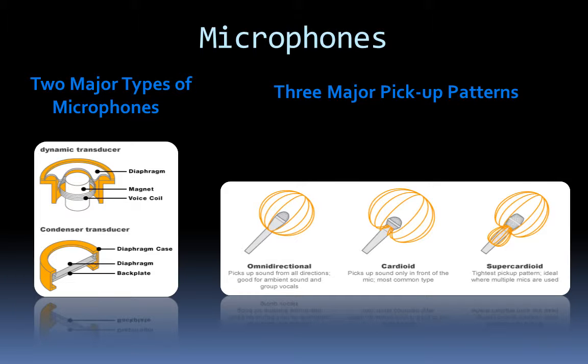And then your third most popular is going to be your supercardioid. As you can see, it is a very tight pattern, rejecting a lot of sound from the sides, really just the front. But an offset of being so tight is it tends to pick up some audio directly to the back of it, as you can see by the lobe there.